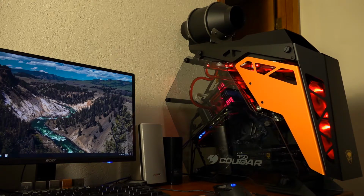For instance, multi-threaded Cinebench runs only showed about a 5% drop in score with the setting off versus on. But Cinebench single-thread testing showed a 12% drop in score. And that was the only benchmark that showed nearly that much drop. I ran the built-in benchmarks in AIDA64 and only found about a 5 to 7% performance drop with the core performance boost setting turned off.